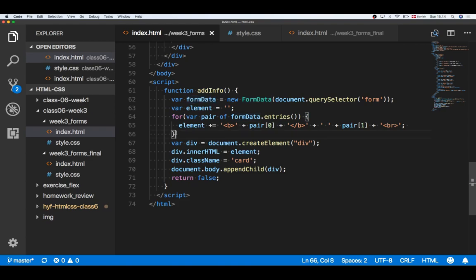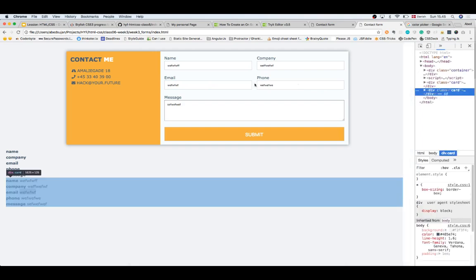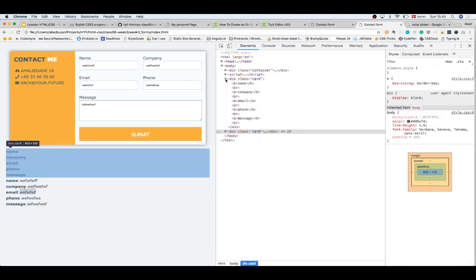It's quite a common way. You would probably build such a thing yourself soon, because you will be going through a certain amount of objects. Right now we're going through every field of the form and collecting the information in one place, which is this element thing. Then we have another manipulation on the page: we create a new div element. If you take a look at our page with inspect, just like we did before, that's very interesting, the elements that are created with this.